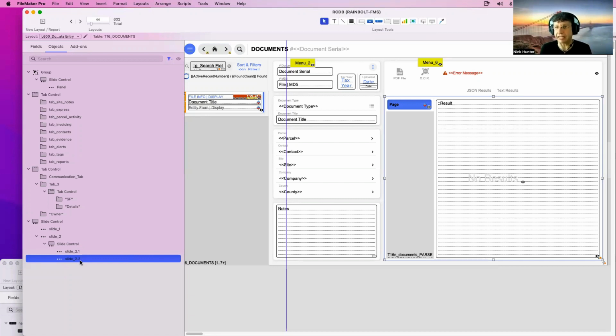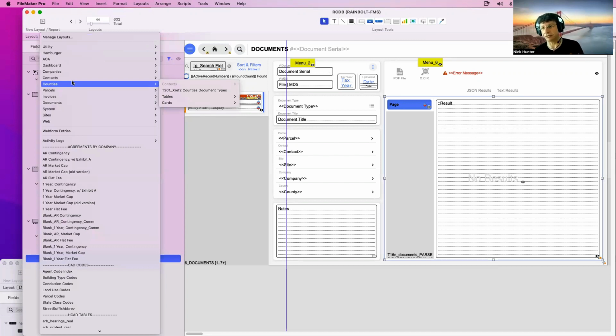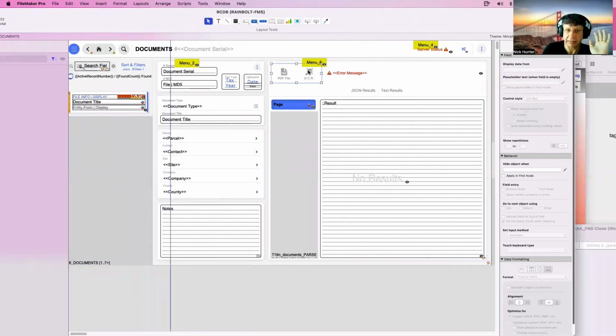So that gives you many advantages. First, portability and reusability. Second, you don't need to care about the names. With that technique, you can do things that you cannot do with a tab control. Believe it or not, this and that are the same as this and that. I mean, this is a tab control. This is a button bar. They don't look at all the same, but they act exactly the same, right? So I can get them to look completely different.